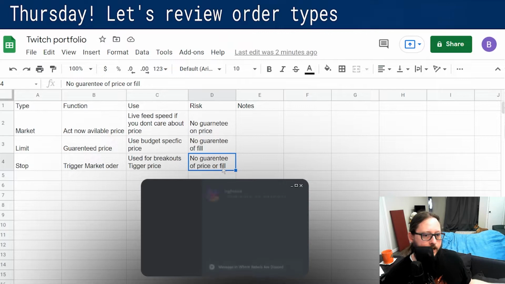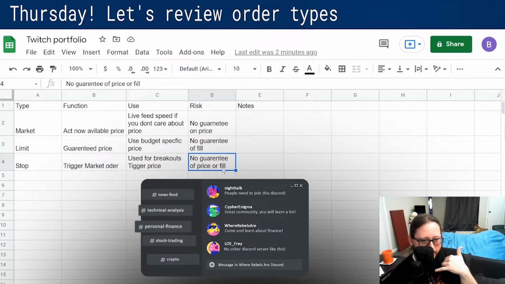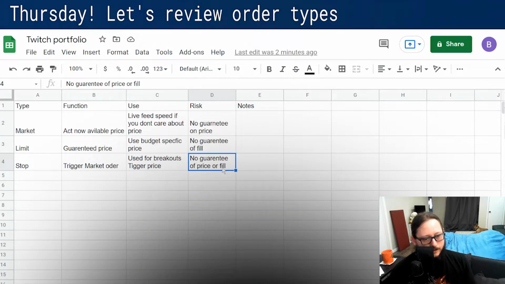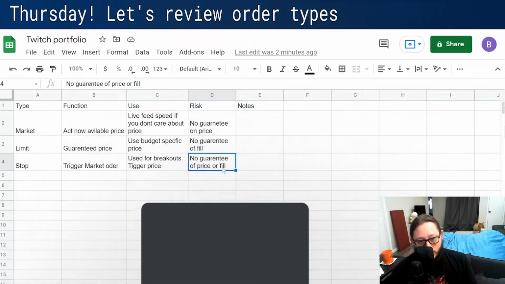So a client will call up and they'll say, hey, I placed a stop order for $9.50. I got filled at $9.25. What's the deal? Well, sir, the deal is, or ma'am, the deal is that there weren't enough shares at $9.50. We could only give you $9.25. All right, that happens quite often.